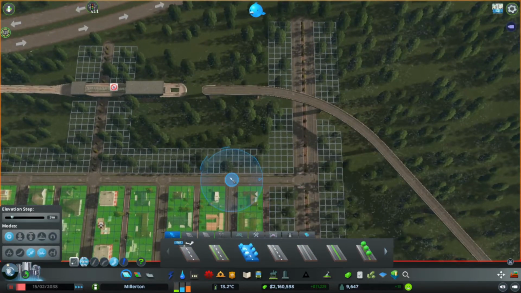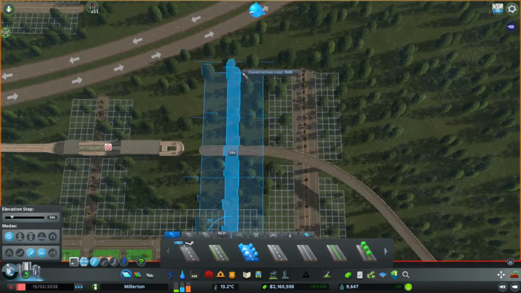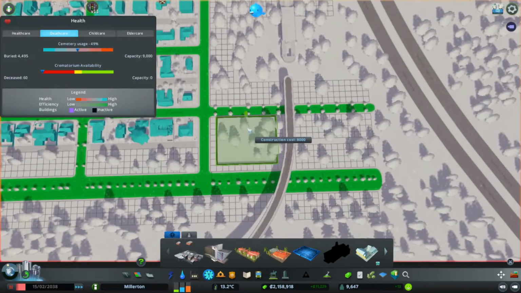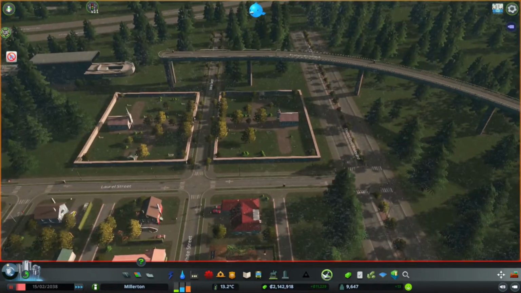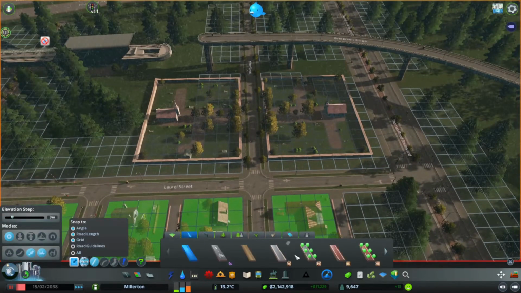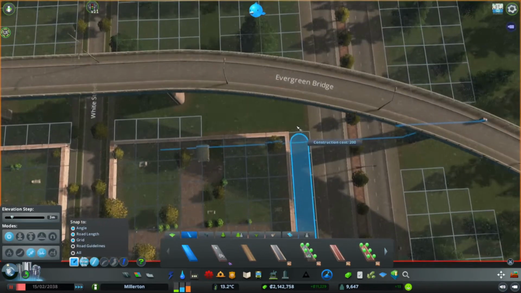So what I could do is draw this out. You know, we'll have like a big cemetery area, right? Something like that, you know? And we can draw some pathways around it.